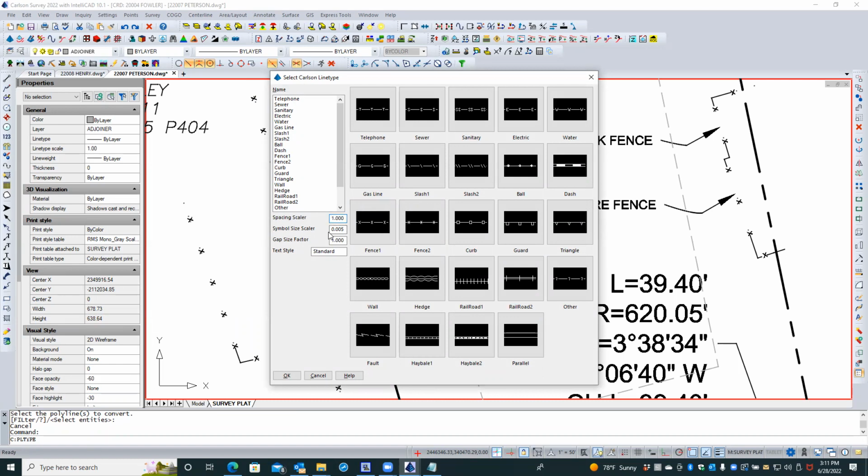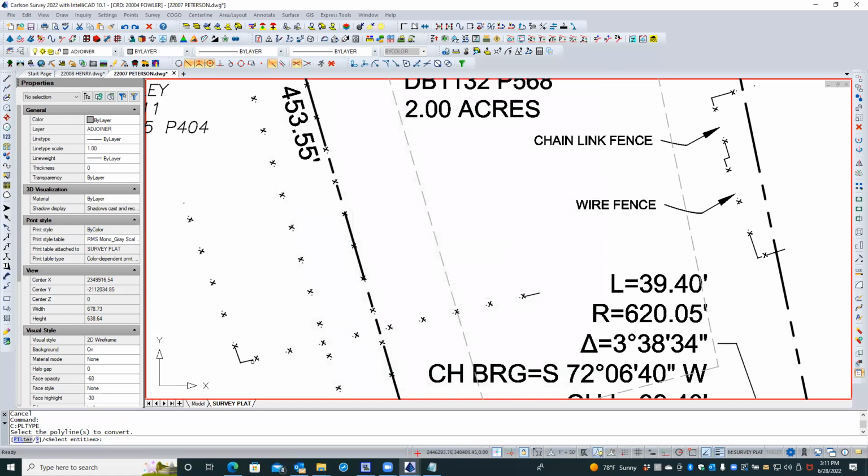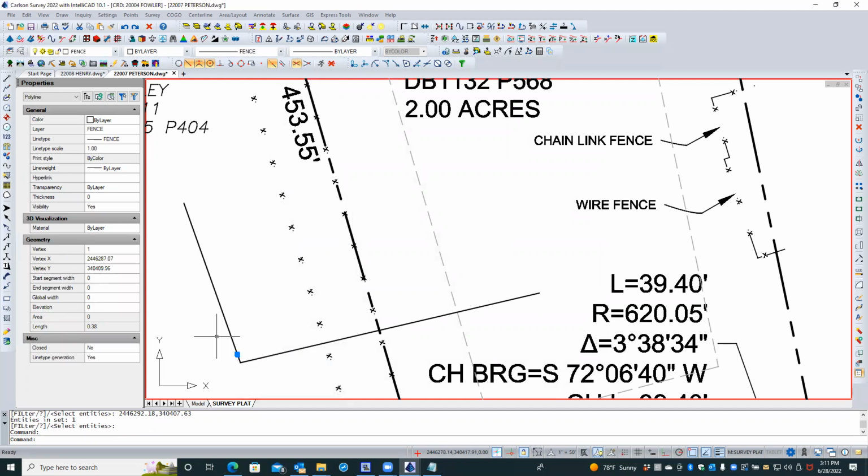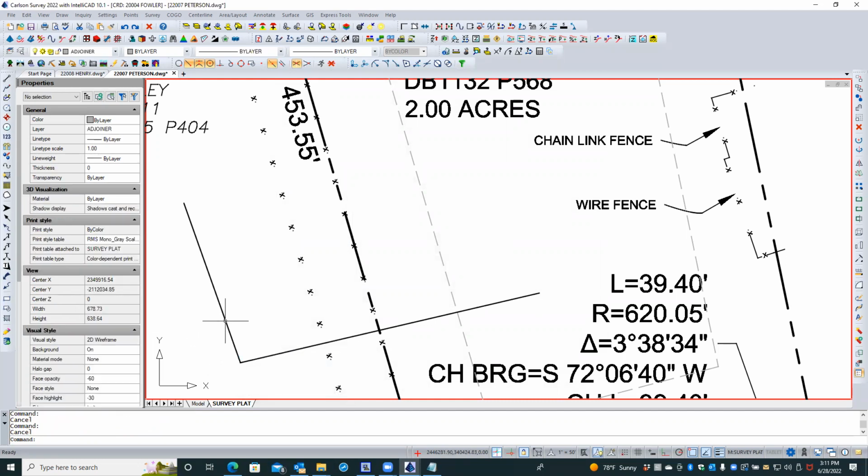Spacing, every inch, symbol size, gap size factor. Yeah, let's see.